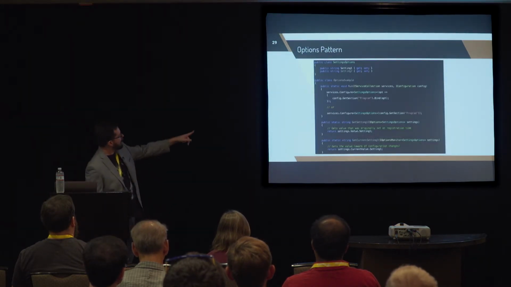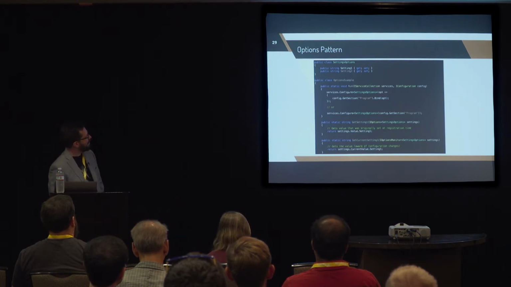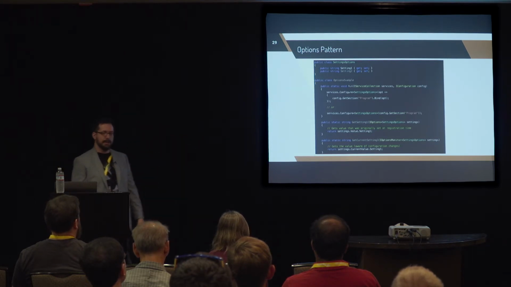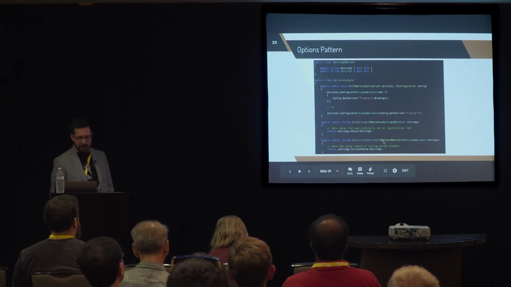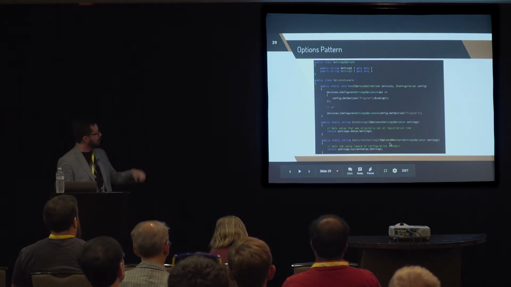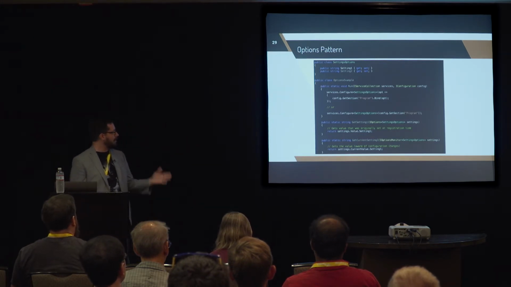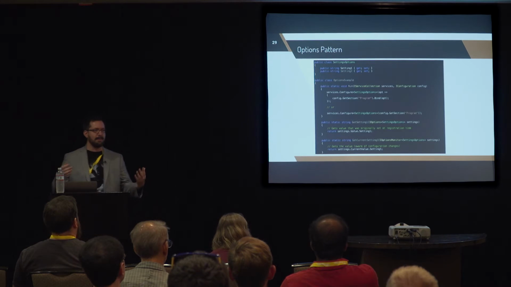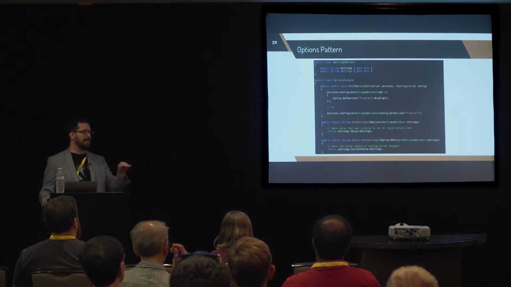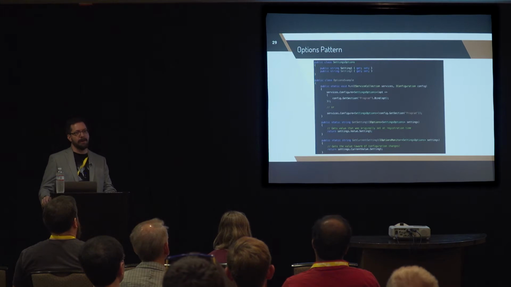Here's another long-winded example. It's like this: services.Configure, setting options. Basically, I'm telling it to bind the options to a section in my configuration, or I can just give it a section and it'll do it itself. And then these are examples of using the IOptionsMonitor, where you can get settings.Value.Setting1, settings.CurrentValue.Setting1. The important thing is that you see this IOptions, the wrapper. That's what you have to inject, and that's what you use to signal what kind of lifetime you want for your options.